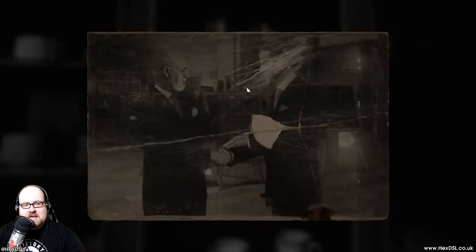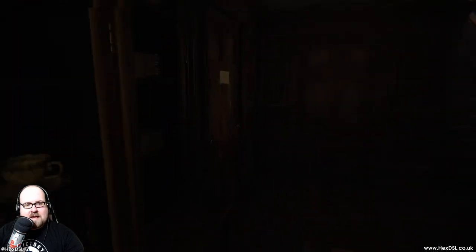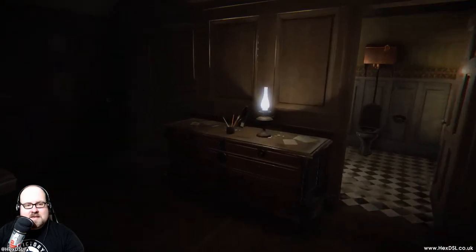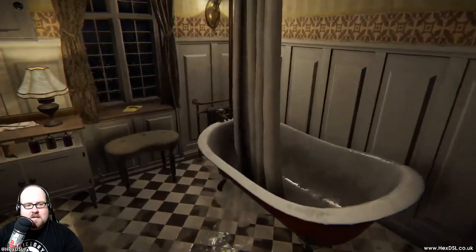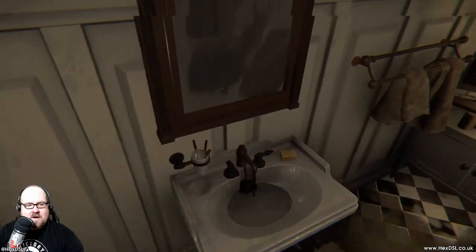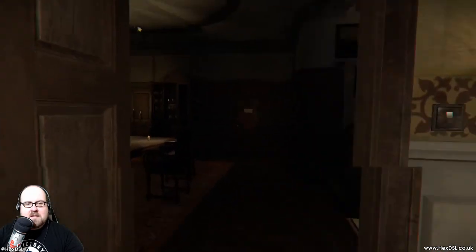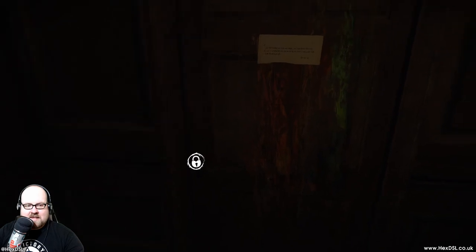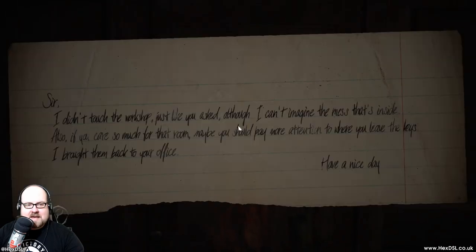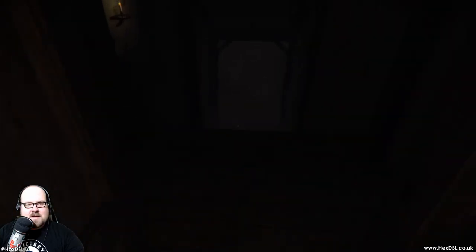What's this? It's not scratched out by a lunatic at all. No. It'll be fine. Okay, light switches. Wait, what? Is that on? Did I do that? I don't remember doing that. That's weird. What's this? This is the scary door, right? This is the bit where it's going to... I don't even want to read that. Okay, what does it say? I didn't touch the workshop while you asked. Oh, okay, whatever.